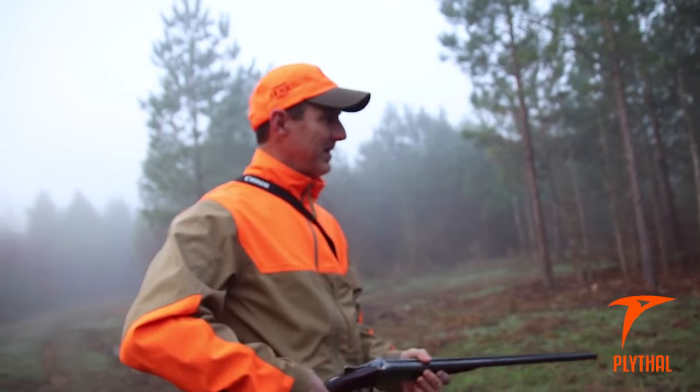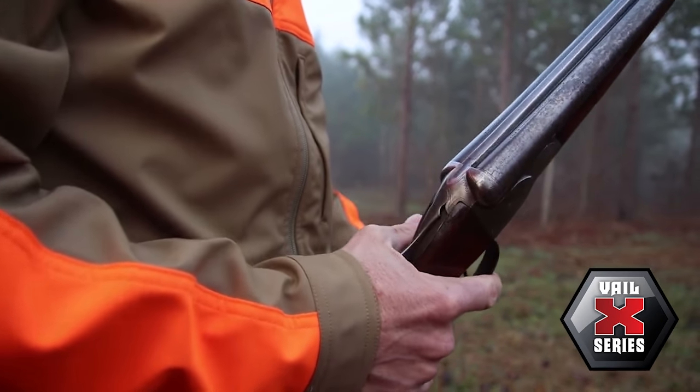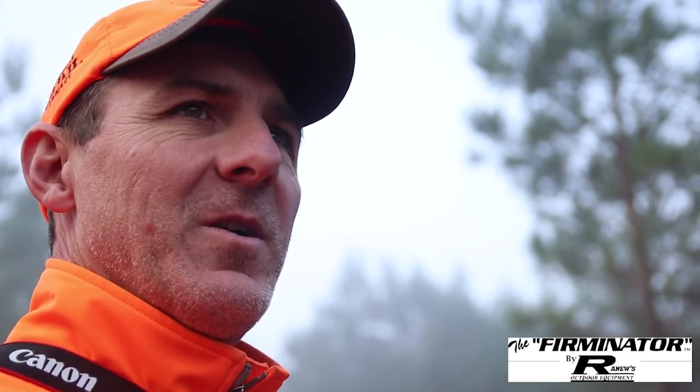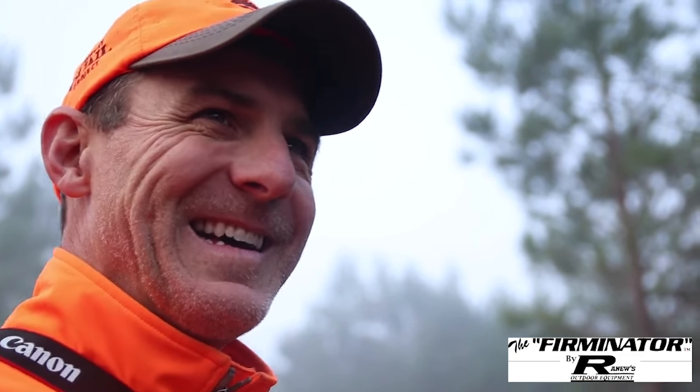I actually killed my first rabbit with this shotgun. Back in 1942, 53 years ago. When was that? Probably 1977. Had a Star Wars t-shirt on, blue in color. Lost the dang picture though.